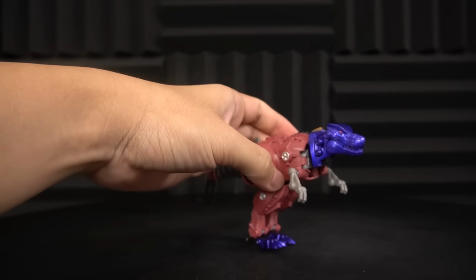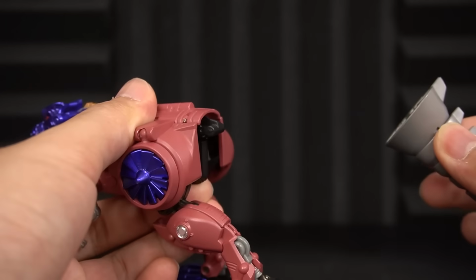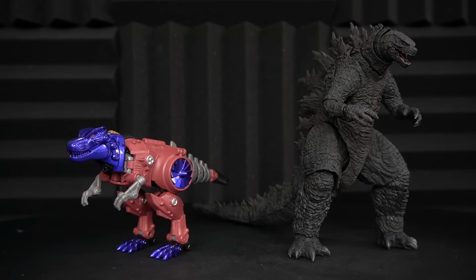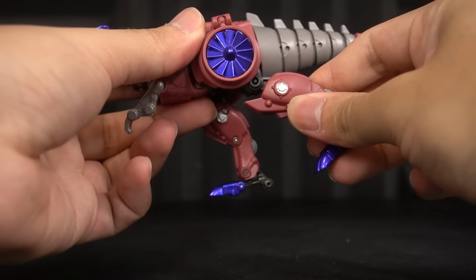Nothing wants to untab here. Even the tail, which I was surprised at because the connection here just seems like hanging on a thread. But nope, that ass is solid. There's something about the size of the figure that makes this mode unintentionally adorable. And he's got a decent amount of articulation for a beast mode of this size.